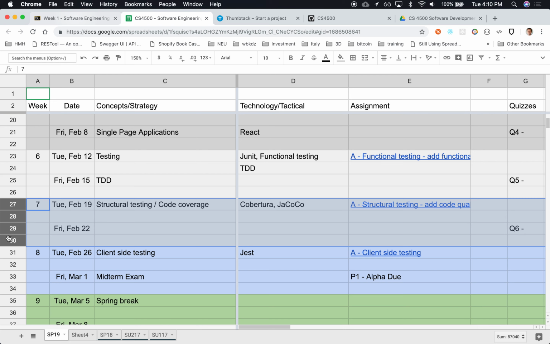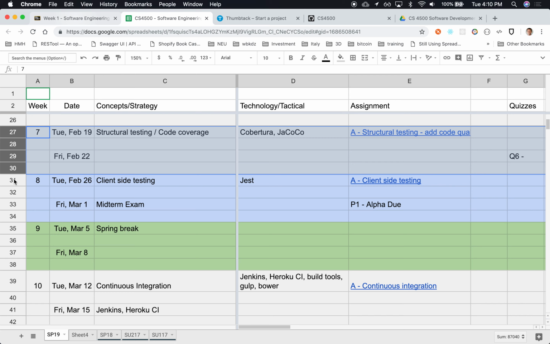And what we'll do is ratchet that up every week after that. So next week, we'll ratchet that up to 82% coverage, then 84% coverage, and 86% coverage. So every week, it'll get a little harder until we hit 90%. 90% is a good coverage. Ideally, we would have 100% coverage. That's sometimes unrealistic.